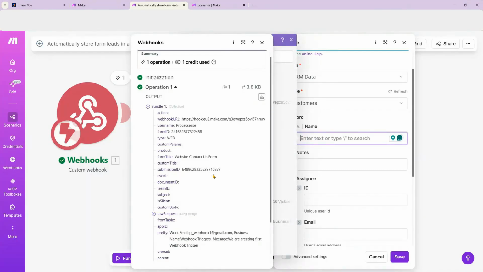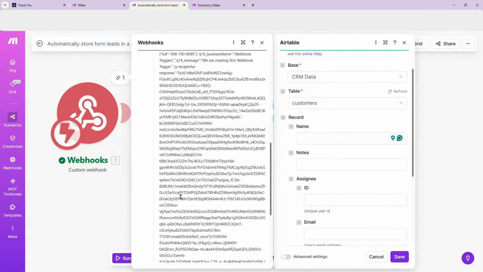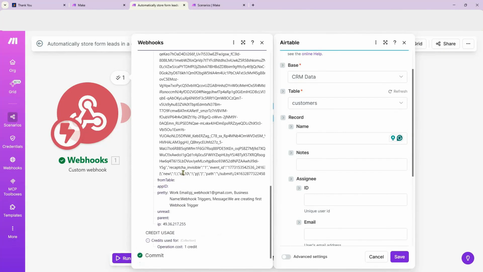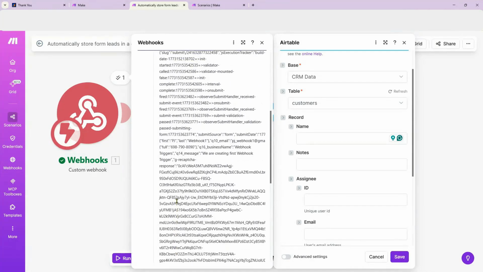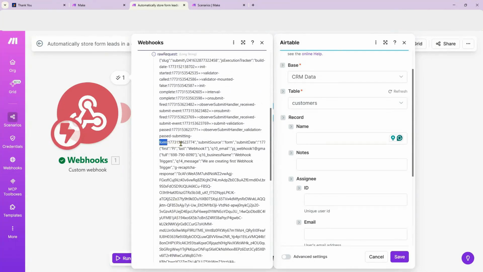There are two ways to do it actually. We can use it through raw request also, because if you notice the raw request, if I come down below here, not down below here, form. So in the form part, I can see that we have submit data. I have the first name, last name, I have email, okay, I have phone number, and this is it. So let's try with both.